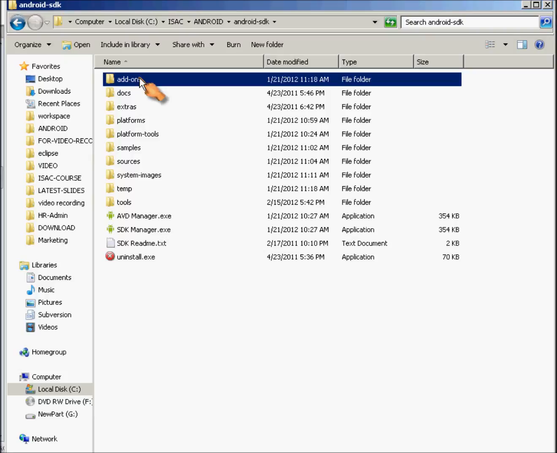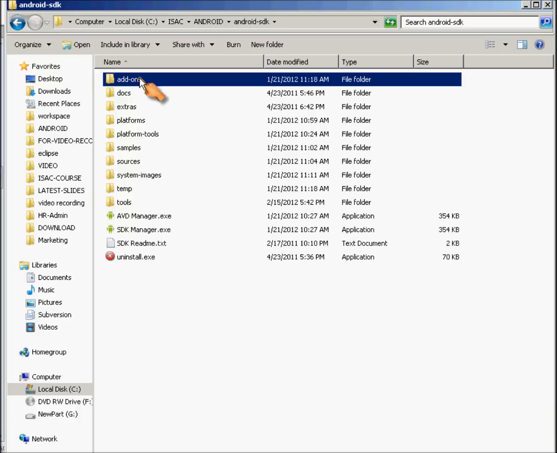Something like the Google Map API library. Some of you might not be aware, but the Google Map library is not part of the core Android SDK. It is an external library. It is not open source, and it does not come when you just download the SDK. So these are the external libraries.